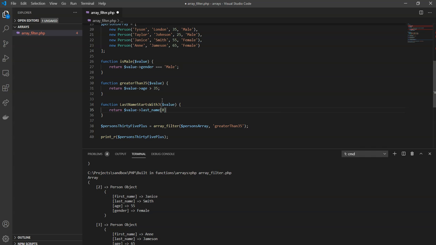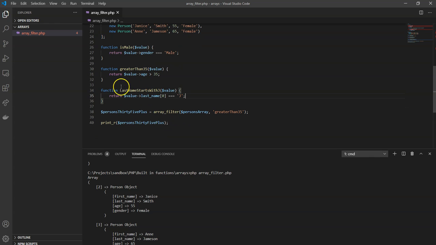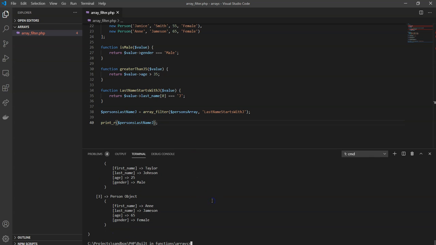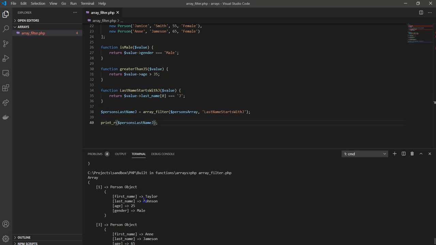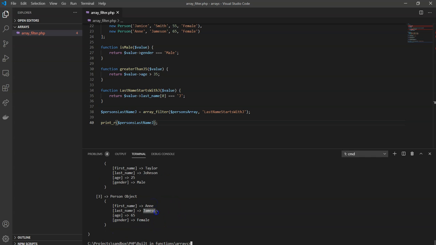We'll get the 0 index of that, and we'll say that's equal to the letter J. And if that's the case, then we're in good shape. I'm going to copy that and put that over here. We'll say person's last name J. All right, perfect. So again, here you can see Johnson and Jameson.